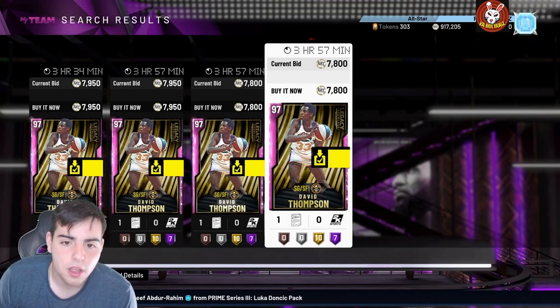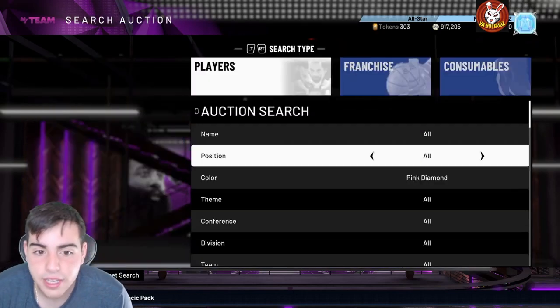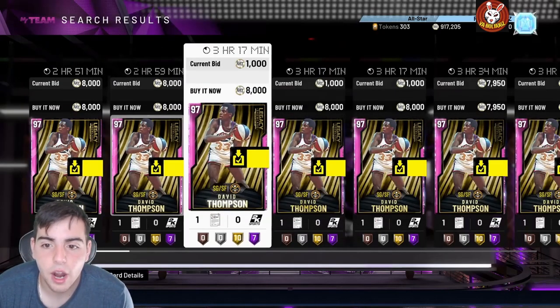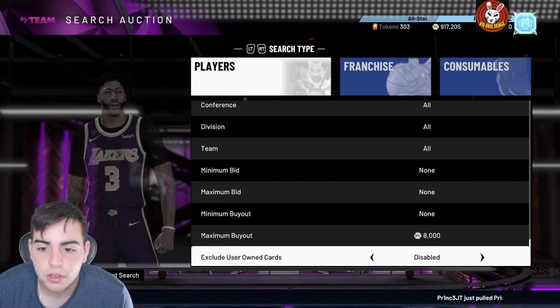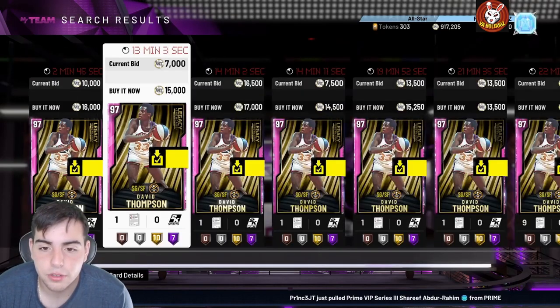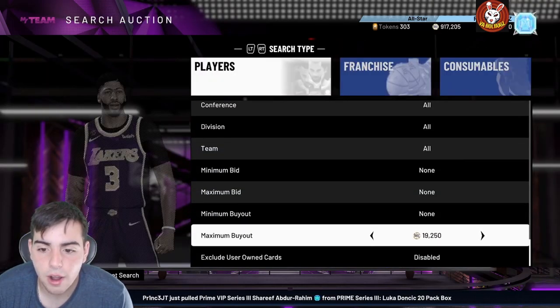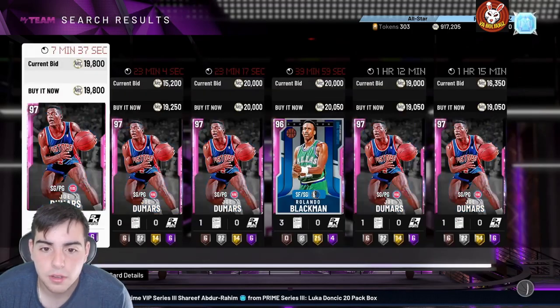So that's number one. First off, this card, right? You can see that there's a ton up here for, let's say, all right, ready? I'm going to go to enabled. And actually, let's find the first card that isn't Pink Diamond on here. So there's going to be a couple cards on here. I'm going to actually go up to 20K. So I'm going to press enable. Let's see what pops up.